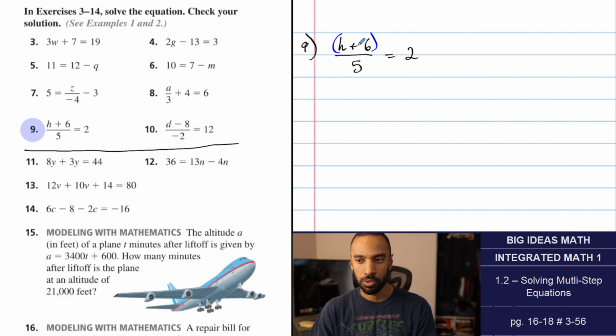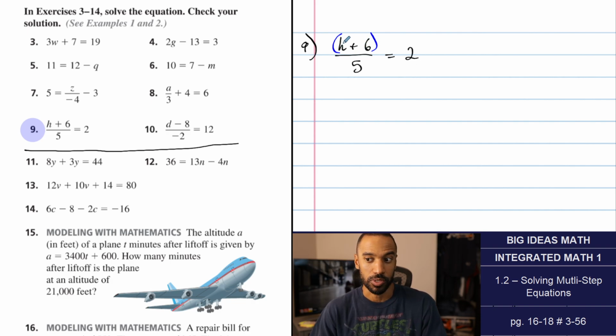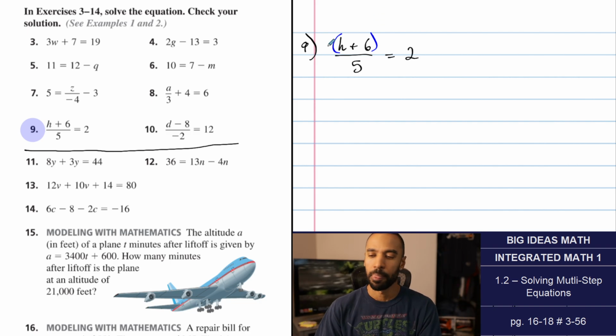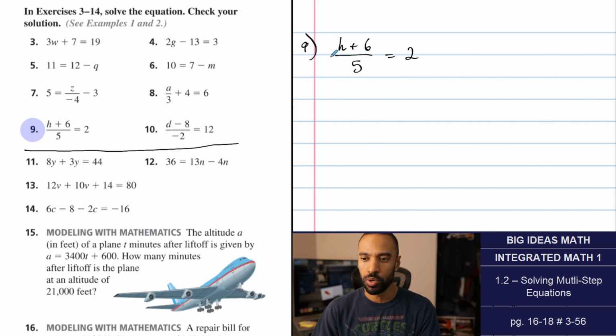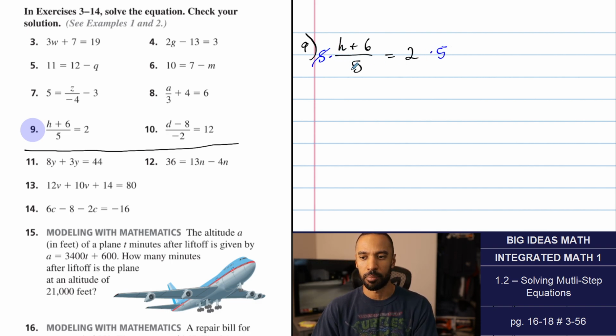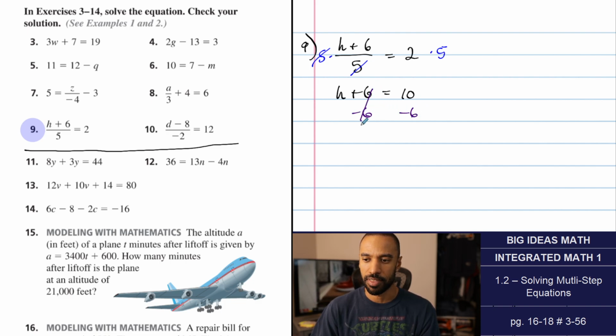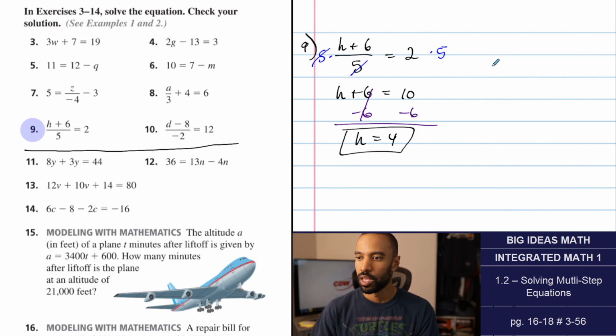When you combine those, not like terms, but if h was 10, 10 plus 6 is 16. It's like a number that gets divided by 5. So something divided by 5 is 2. We want to first multiply by 5 to figure that out. Do not subtract 6. 6 is being divided by 5. Not anymore. We just multiplied by it. So h plus 6 equals now 10. And then you can subtract 6 from both sides, the inverse of that addition, and solve that h was 4. It wasn't 10 to begin with. It was 4.